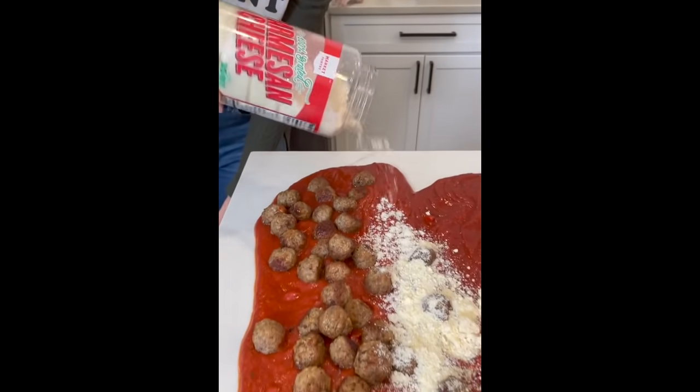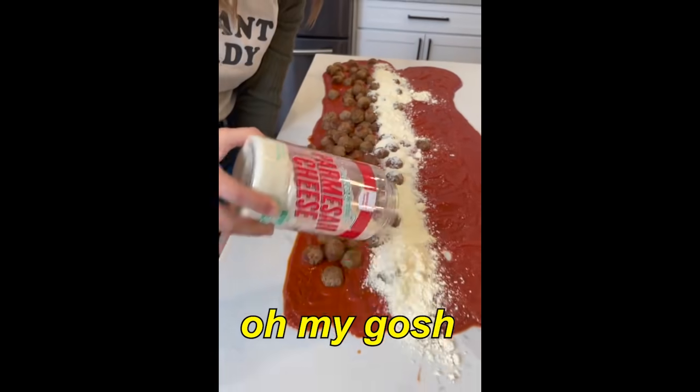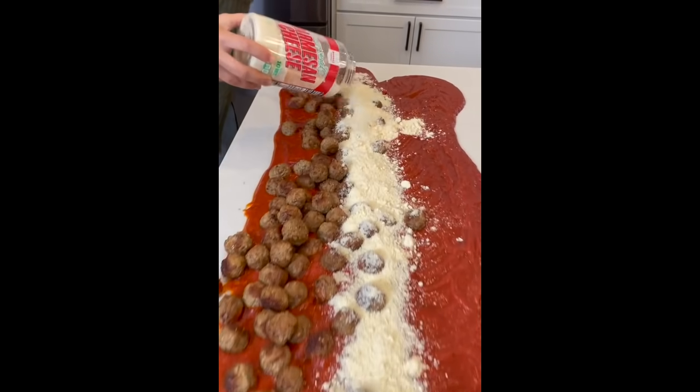'So that's Parmesan cheese?' Yep. I am enjoying myself. I'm not providing useful commentary whatsoever. 'So that's Parmesan cheese?' 'Yeah. Yeah, girl.' I can read it, and I'm looking at it through a computer — you were there. It says Parmesan cheese in pretty clear font. 'You just go on a straight line.' 'Yeah. Yeah. Everyone loves good cheesy.' 'Oh my gosh. You want to make sure that you're getting enough in there.' 'Right.' Wow.